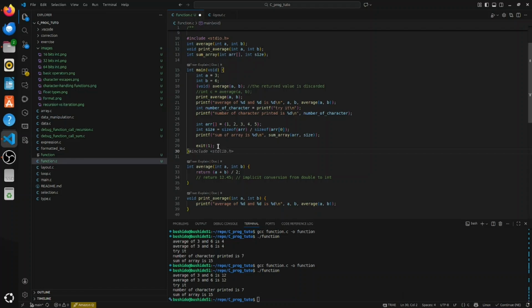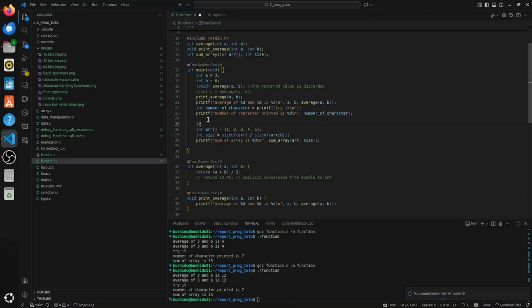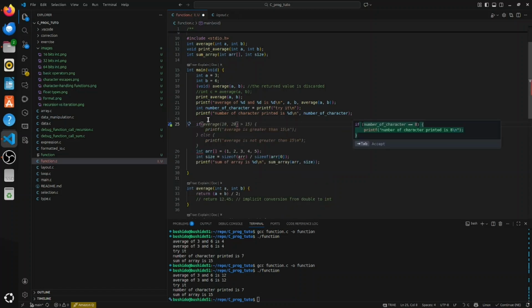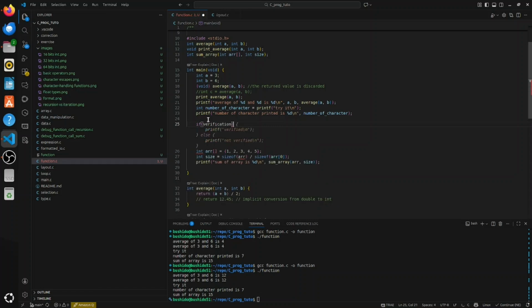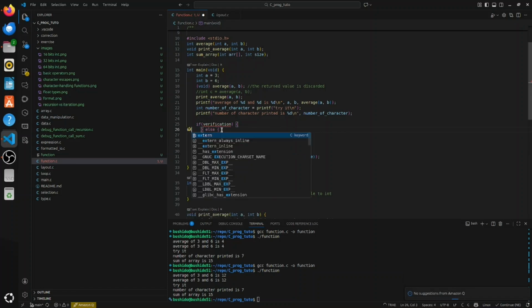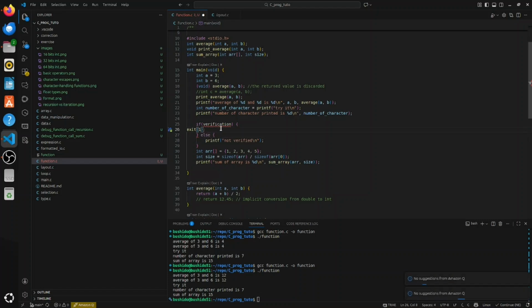So you can put exit here if you have to verify something. You have your verification here, and if it's not verified, you can put, for example, exit 1.